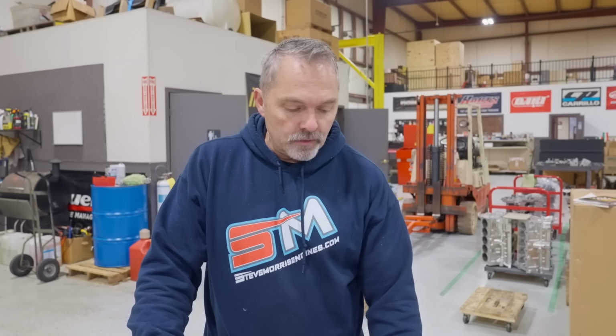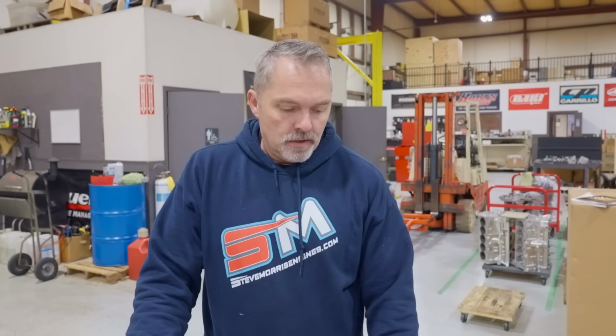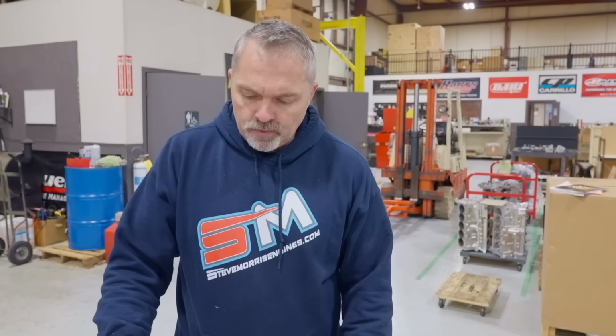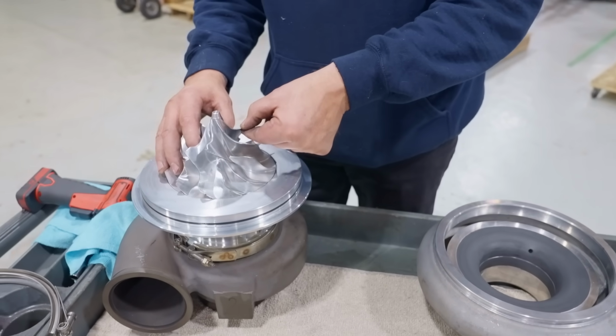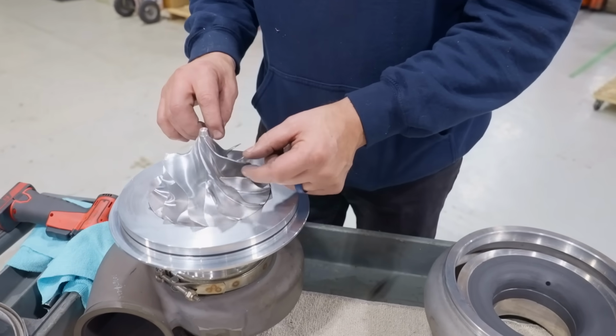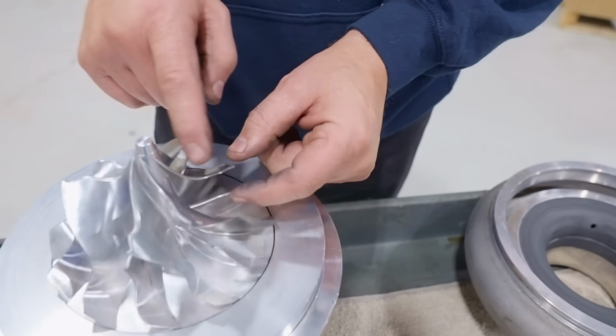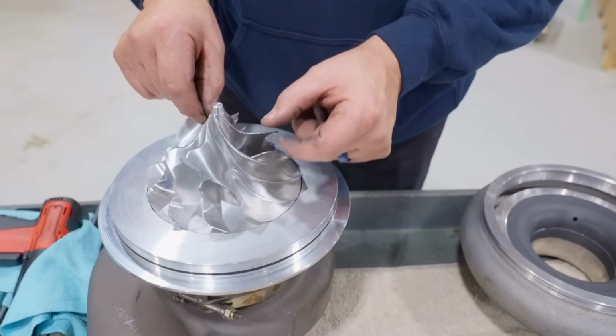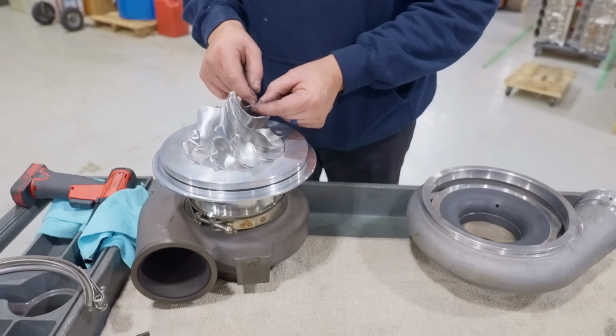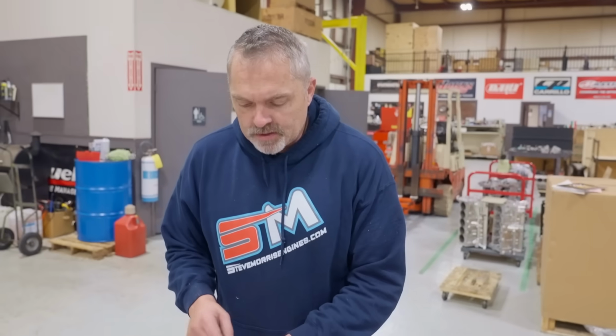So after it's running, do you think we could take the housing off? Oh yeah, then we'll take a look at it and see what it did. It'd be really interesting, because everything is tight and nice and right. I like that. It looks like it had eaten a little bit of something here, anyways. A couple little dingers up here. I might hit those with a little stone just for the sake of doing it, but it ate something.